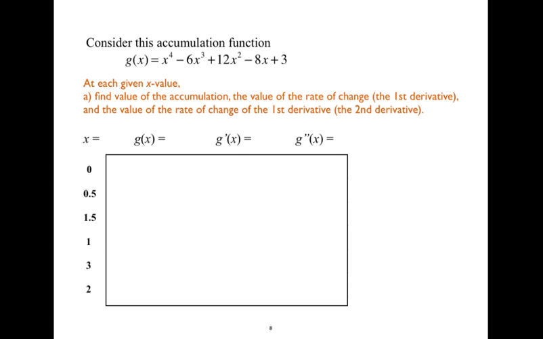Okay, so here's a function. We want to apply what we were just talking about there. At all these given x values, we want to find out the function value, the value of the first derivative, and the value of the second derivative. So let's just do the computation for x equals 1, just so we would know how to fill this table out if we needed to. So everyone, fill out the table for the row where x equals 1. Go. And then I'll show you all the rest of the values. So we just should know what we're talking about here.